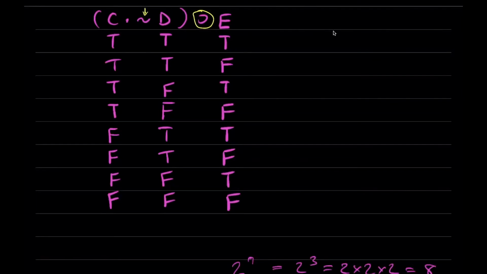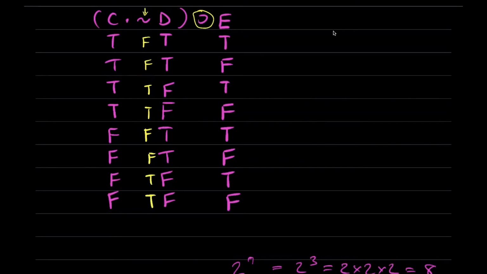And this is very easy. The tilde just negates the statement D, and we have the values for D. So underneath the tilde, we're just going to write the opposite values of D. If D is true, the tilde will be false. And if D is true, the tilde will be false. In the third row, the D is false, so the tilde will be true. Same thing here. And I think you can see this, it's the same pattern, but in reverse. If D is true, true, false, false, all the way down, we're going to have false, false, true, true, false, false, true, true. Just the opposite values of D.